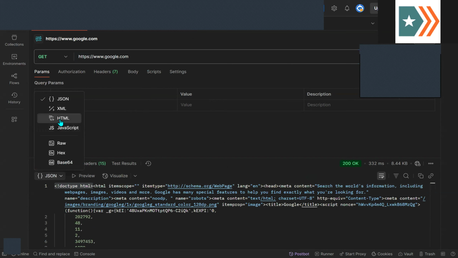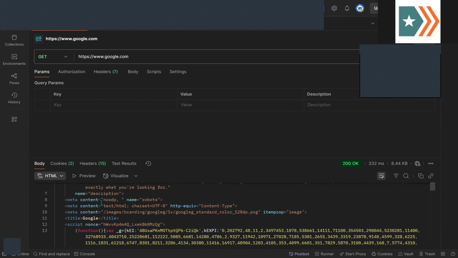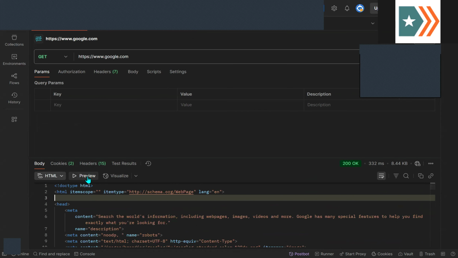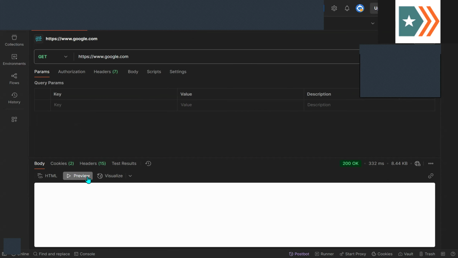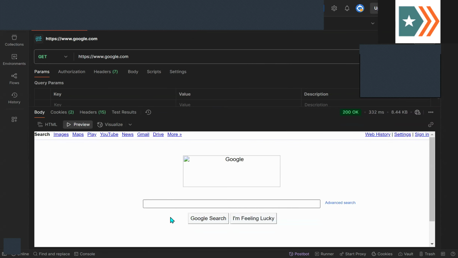So that's a case where returning it as HTML can be useful instead of JSON, because now you're just reading it as HTML. You can also preview the GET request if it's returning HTML, and it'll show you the web page. So that's another useful example.